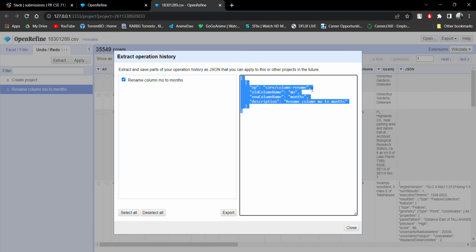Sometimes we have the same types of projects, and we need only a few of the steps from them, so it is going to be hectic for us to work again, because we can have millions of data.